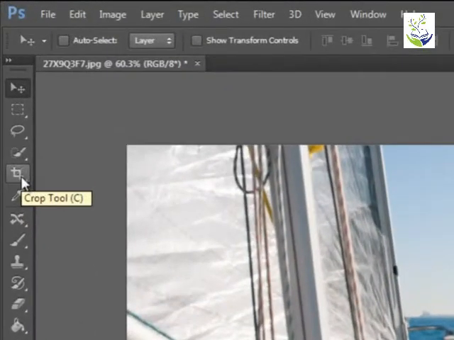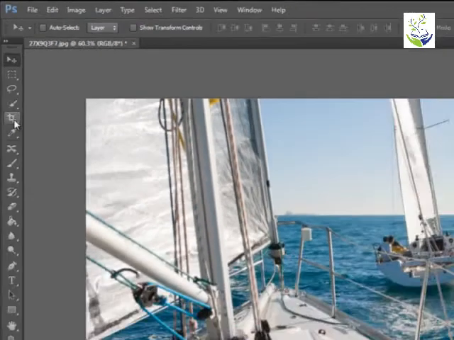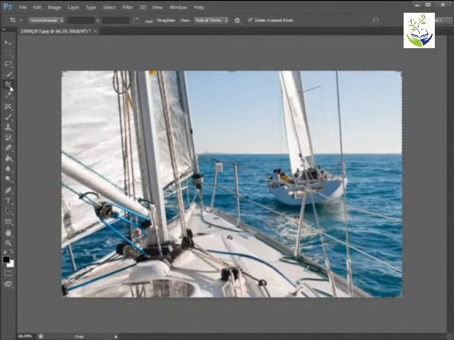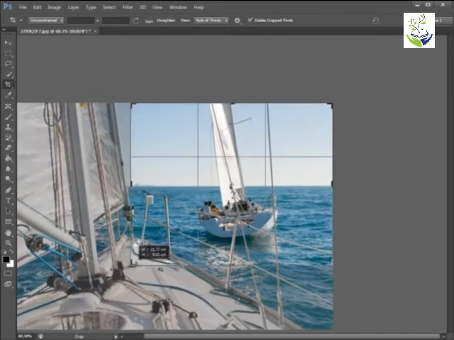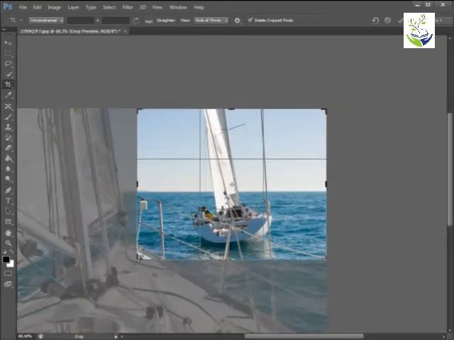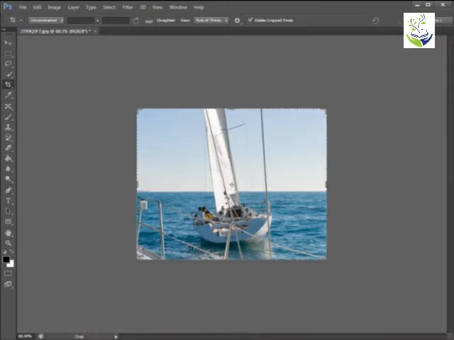The first tool we will examine in this unit is the Crop Tool. With a new image open in the workspace, I want to crop it and remove the unwanted parts. If I select the Crop Tool here, and I click on the image, a selection is made around the image to allow me to select an area to crop. I can drag the control points to create my crop selection area, or I can double-click inside the image to create a new crop selection box to my specifications.